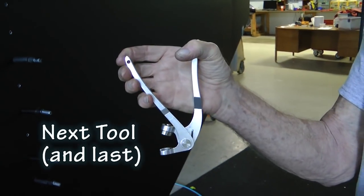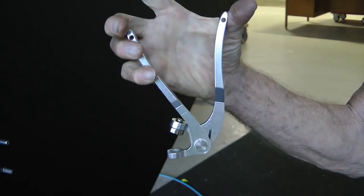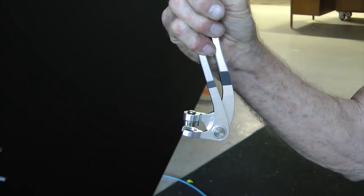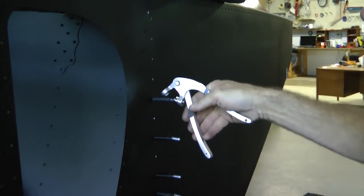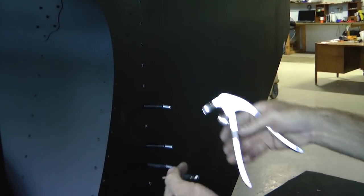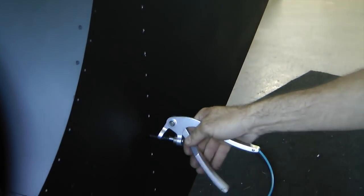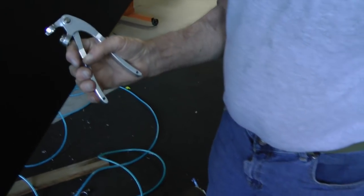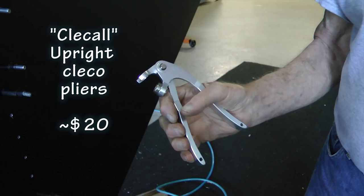Now here's a tool probably on the optional list. It is a set of cleco pliers at a 90-degree angle and is spring-loaded. They become a little more useful if you're doing a lot of clecoing in a vertical position, as we're showing here. Then the grip seems a little more natural than the other way. It is called a Clecol upright cleco pliers, and it's available at most tool supply houses for about $20.